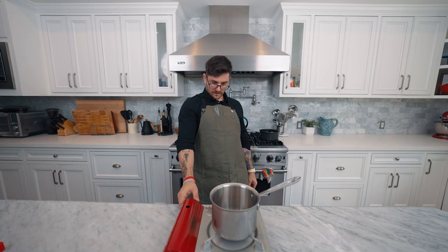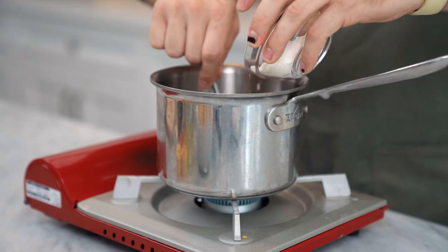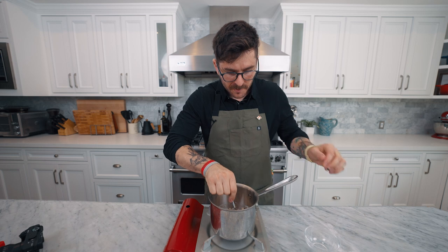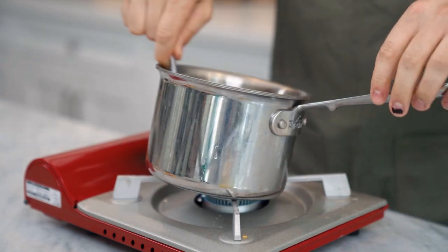We're going to start by making a little bit of a roux. We got to get our tiny whisk out, and the first thing we're going to do is add our butter. The butter is going to melt, and as it melts we're going to add our flour and just roux it up. We're toasting the butter and flour before we start to add the broth — I don't want it to burn. Once we add the stock, we'll start whisking. It's really hot, and a bigger whisk might be better but I don't have one, so I'm going to add a little more and just keep it moving.